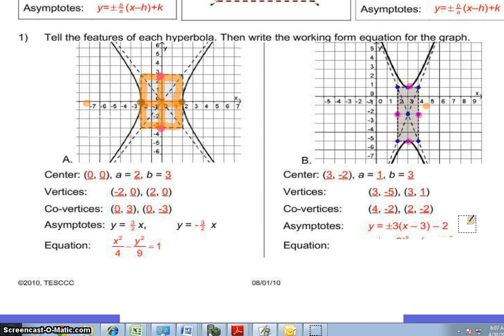Now remember, your asymptotes is an equation, so don't think you're just going to get a number like 5 or a number like 6. Remember that your parent function for your diagonal for linear is y equals x. So you're going to have something with a y equals, it's going to be a line that has an x in it. So that's why the asymptote should make sense to you. And then I'm going to plug in my h, k, and my b's to come up with my equation.